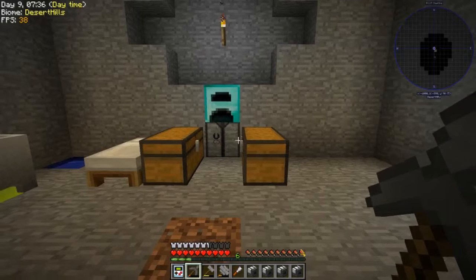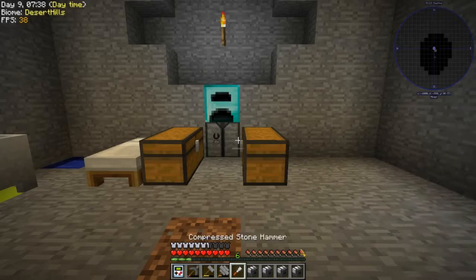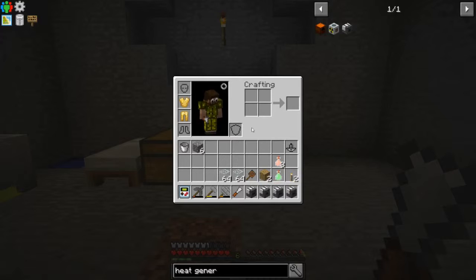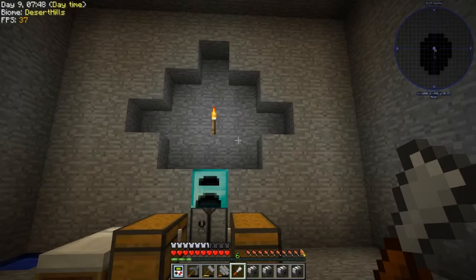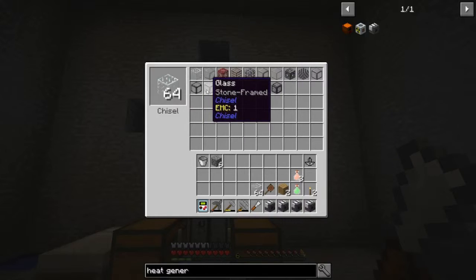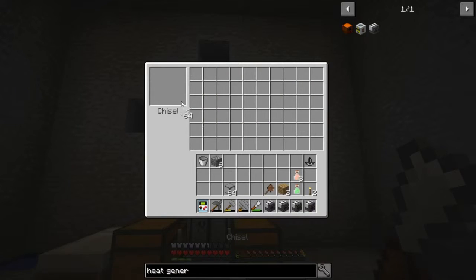What we're going to do first is chisel this glass. You make a chisel by putting iron and a stick together. Get in your hotbar, right click it, stick your glass up there. I'm going to go for the stone framed glass, I think. I think that's going to look good. We can change this later if we want to. And we're going to put these guys up here, these 4 heat generators.